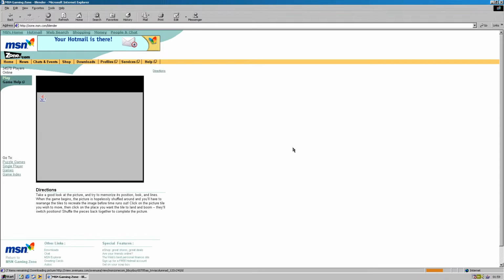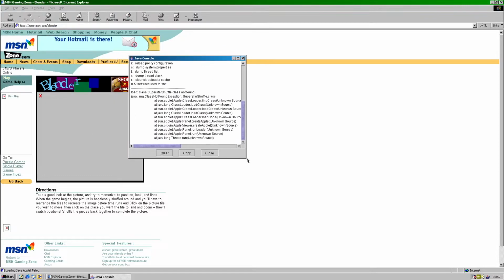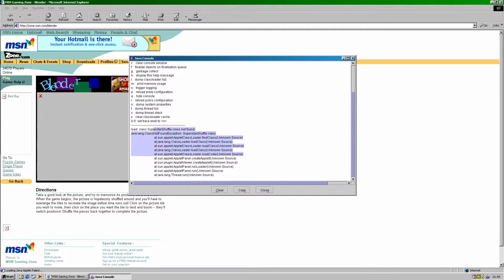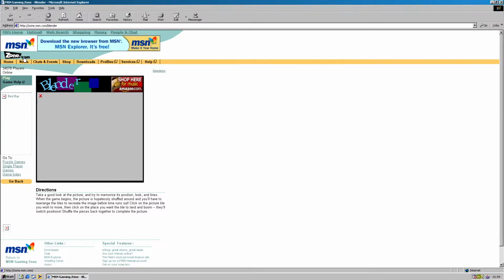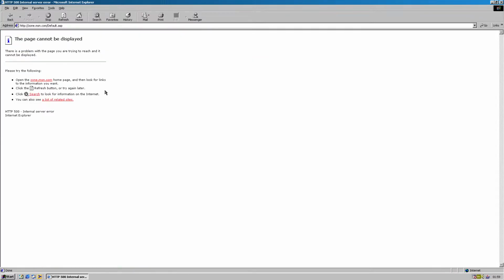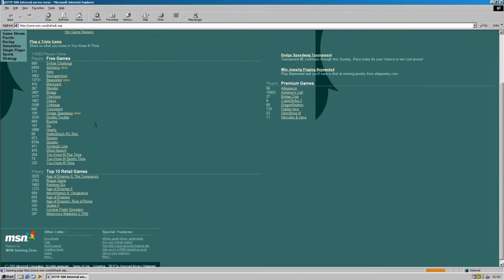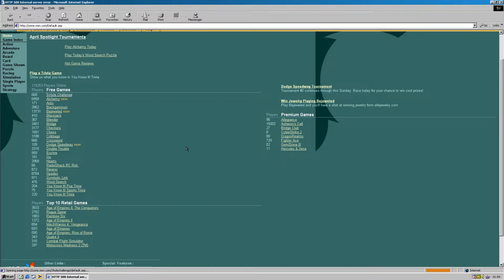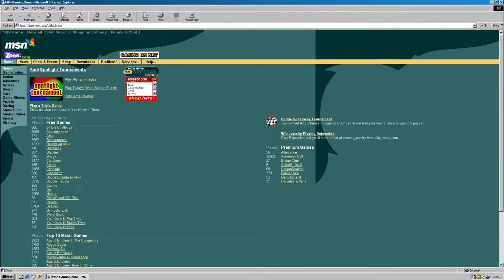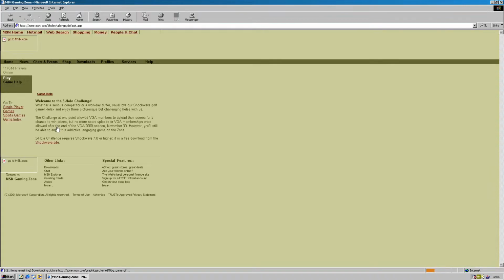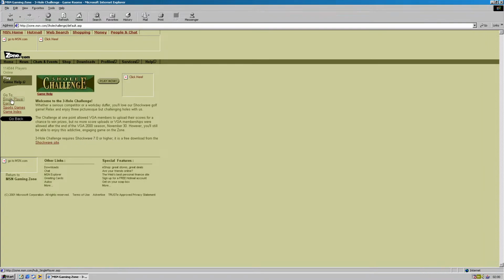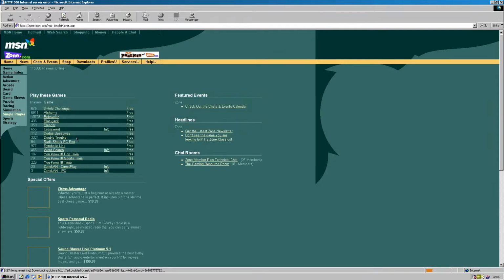So for zone.com, this is in Java. It might work. Nope, it fails. So let's see. So the class is missing from here, so that's not possible to load at all. Can we get anything else maybe? Okay, what's three-hole challenge? Oh, wait a second. These are either... I kind of doubt that this is basically online. Oh wait, there's single-player games, so maybe that will work.